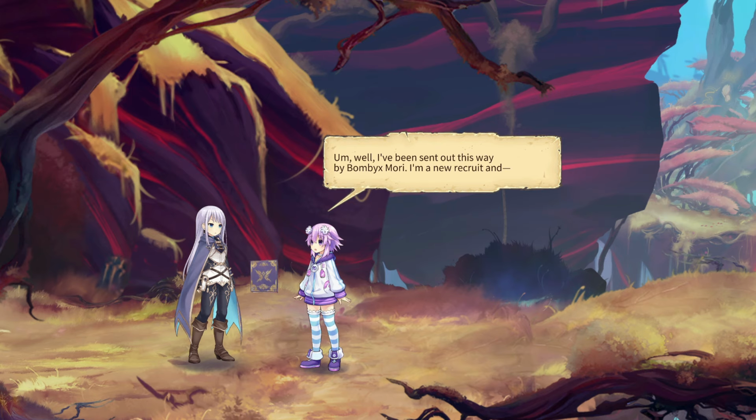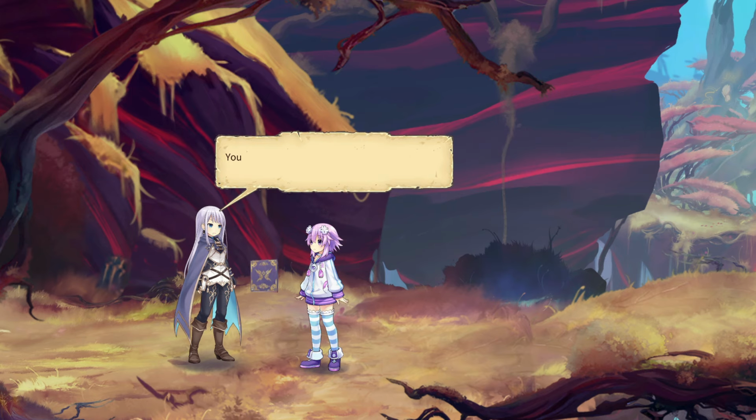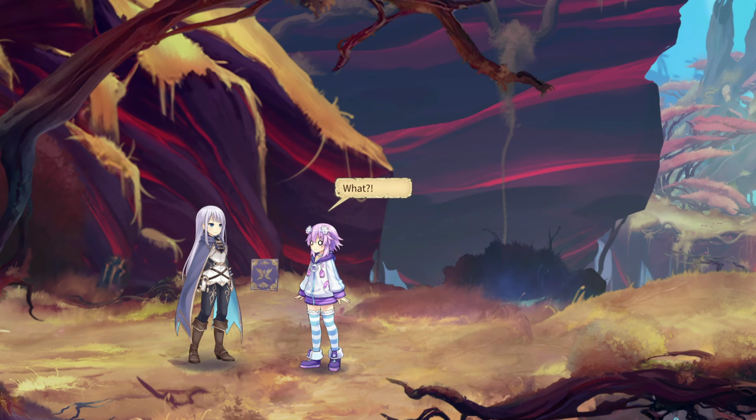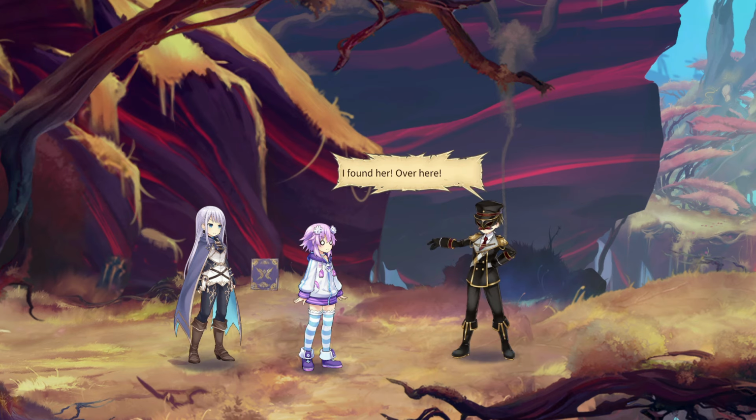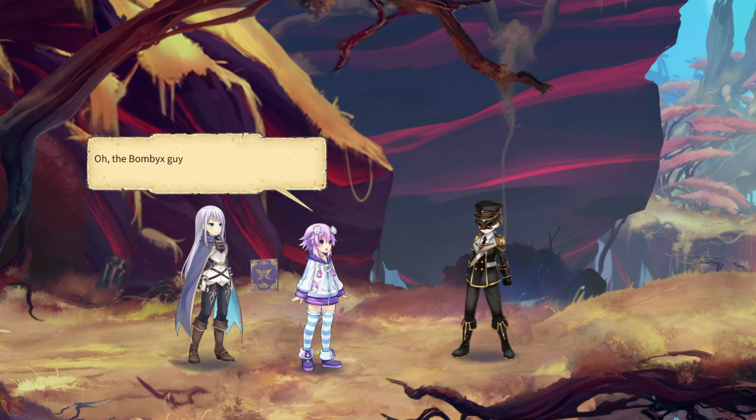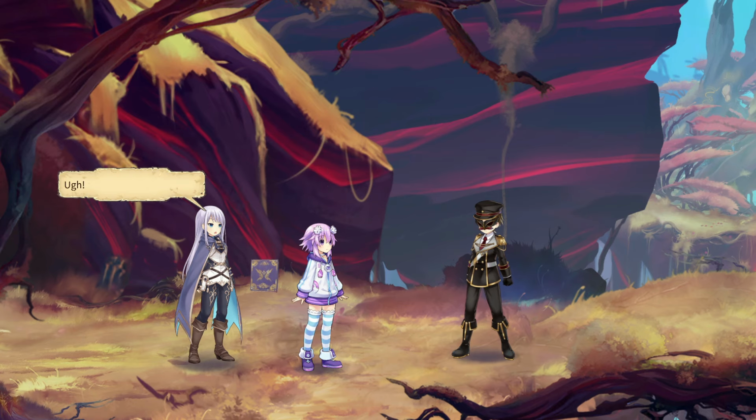Well, I've been sent out this way by Bombix Mori. I'm a new recruit, and... You're with them? No, no, no, that's no good. You need to come with me right away. What? I found her! Over here! Oh, the Bombix guys! Oh, I hope they brought snacks. Hey, did you bring any snacks? They caught up to me.